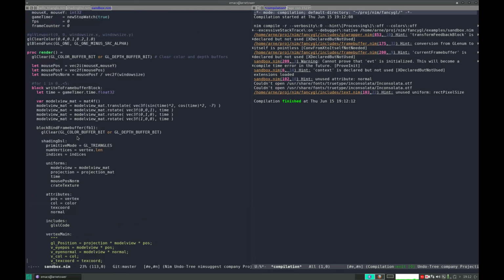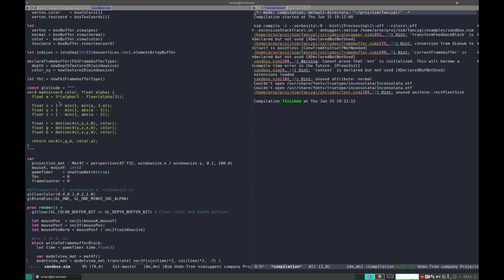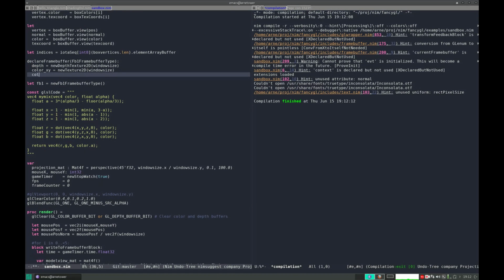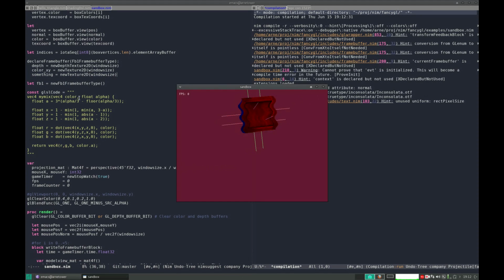When I want to attach an additional color that I render to, I can also say, no, not color, just something is new texture 2D window size. So this works.